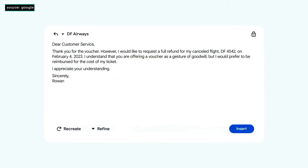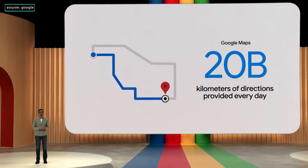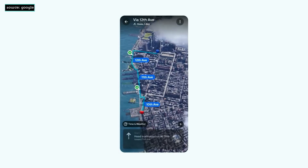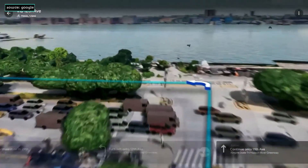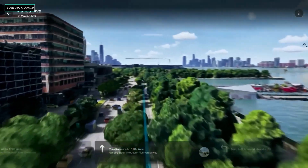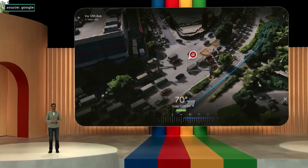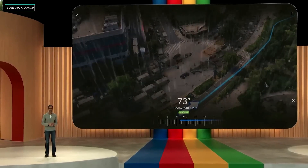And it looks pretty close to what you want to send. The next example is Maps. Imagine if you could see your whole trip in advance. Say I'm in New York City and I want to go on a bike ride. Click on Immersive View for Routes, and it's an entirely new way to look at my journey. I can zoom in to get an incredible bird's eye view of the ride, and as we turn, we get onto a great bike path. And if I want to check traffic and weather and see how they might change over the next few hours, I can do that. Looks like it's going to pour later, so maybe I want to get going now.